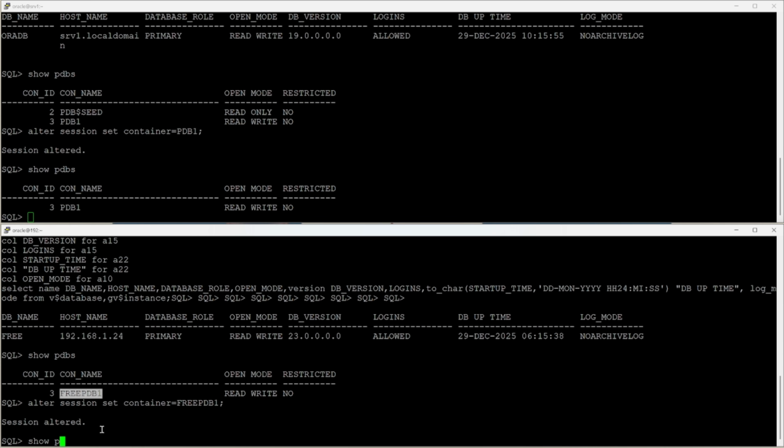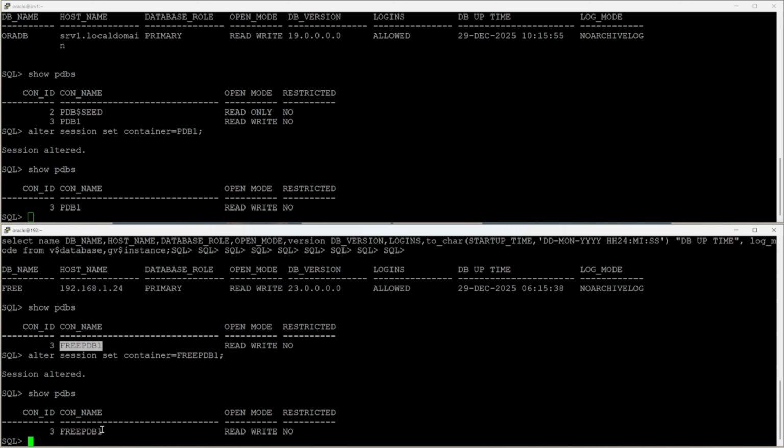Okay, so I have connected to both PDBs. First of all, we need to create one tablespace. I am creating the scenario here of how we will perform a transportable tablespace. It basically depends on a single tablespace, so let's create one tablespace.